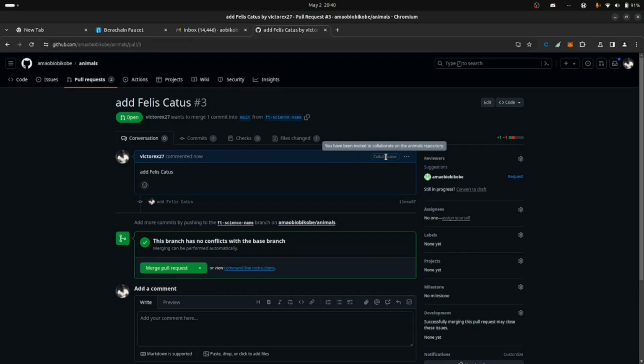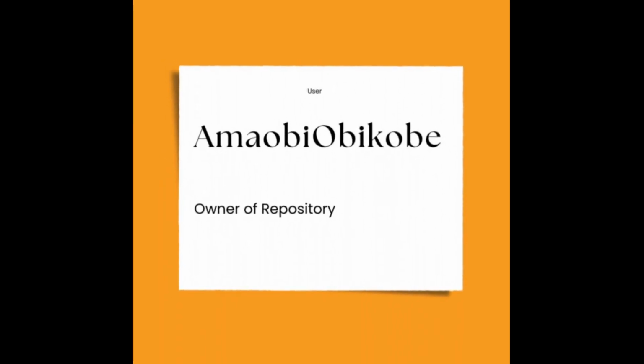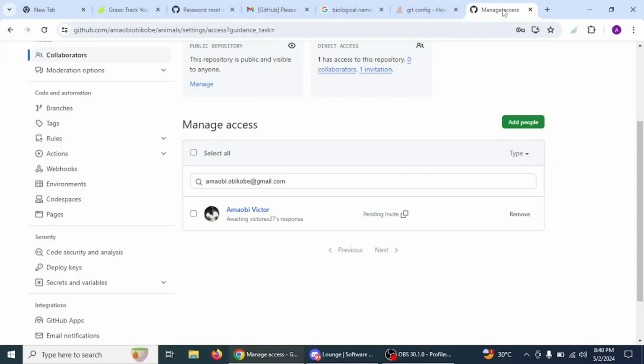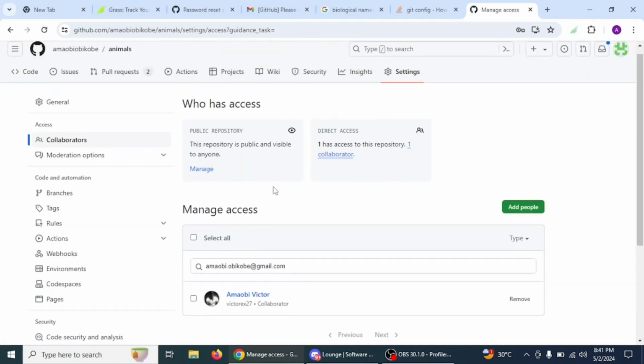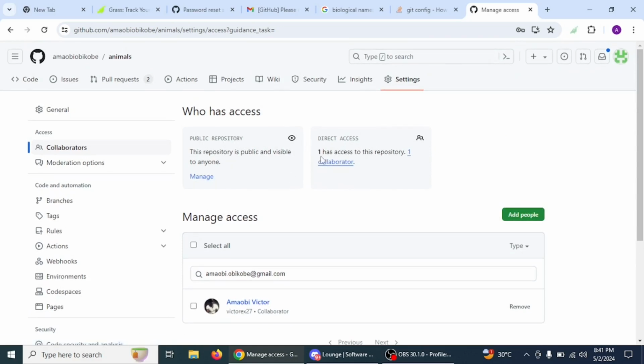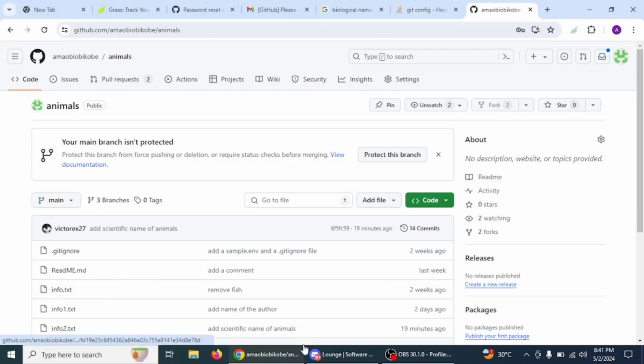So I'm going to log back in as Amobile Victor on the other system. Now I'm on the other system. Remember, the last thing we tried to do here was to invite Amobile Victor. So I'm going to refresh this page. Now we can see that he has accepted and is now a collaborator. He can actually add code to this particular repository. I can check whoever I've given access to my repository. So I'm just going to head over to the main code.